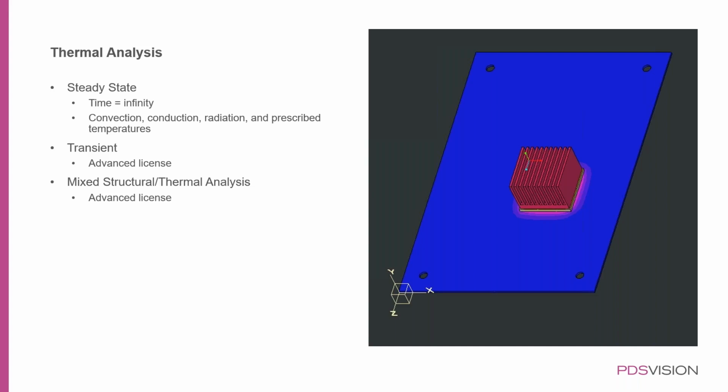Lastly, we can do mixed structural and thermal analysis. In this case, the heats that we're going to be modeling in our thermal analysis is going to cause actual deformations in my parts. You're probably aware that when something heats up, it tends to expand. Materials are no different. So when we apply heat on this circuit board heatsink example that we see on the screen, this is actually going to warp my model. This is going to cause it to change its shape, going to change its size.